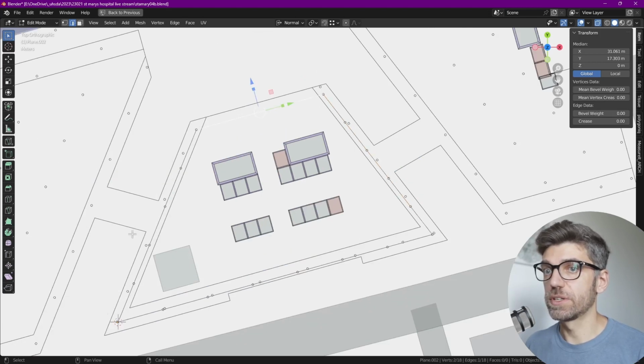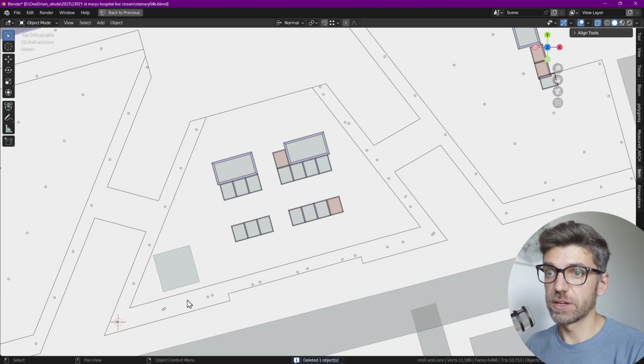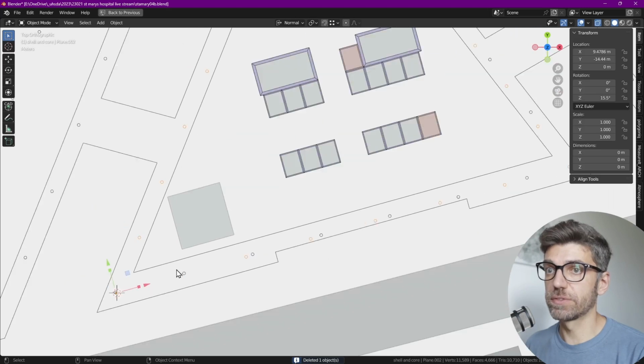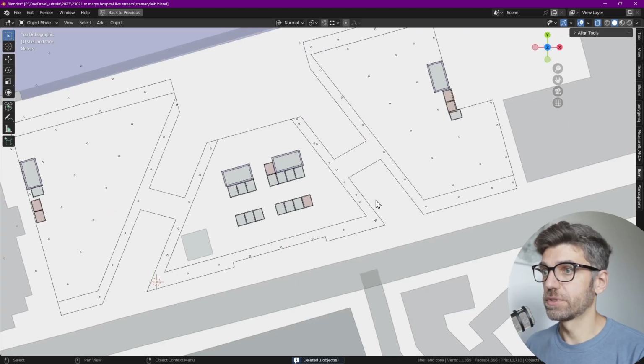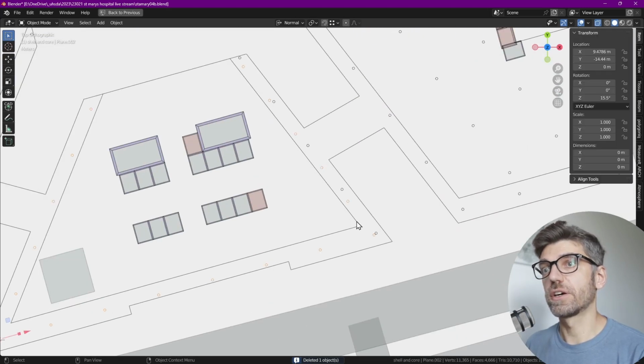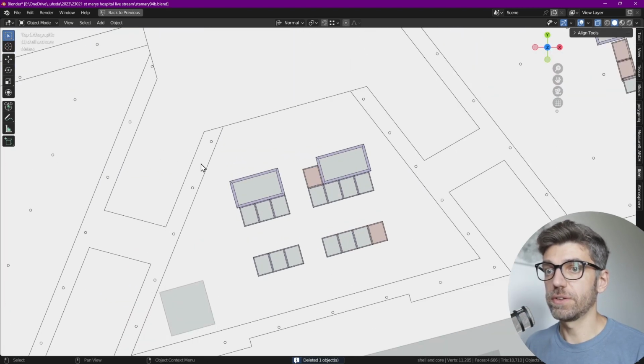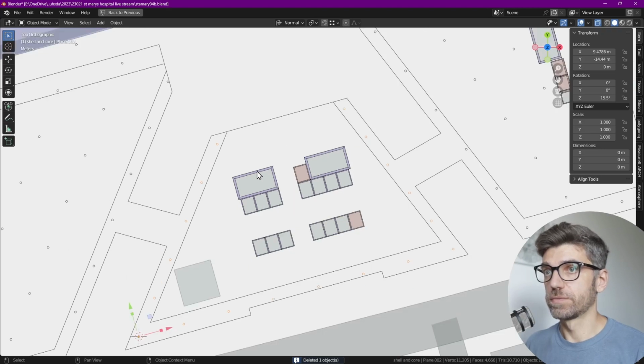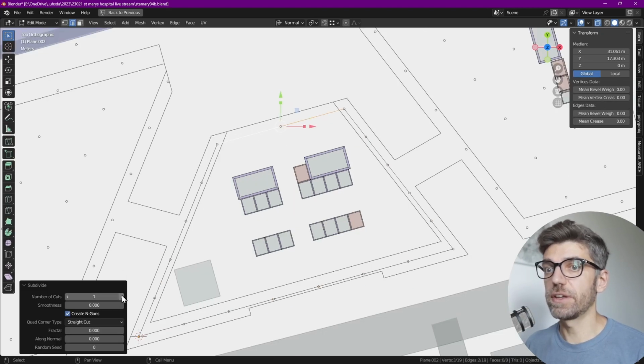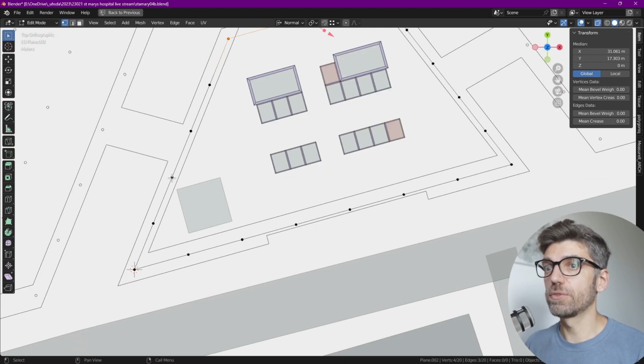Let's continue with this edge here. Right click. And you know what might make it easier to understand? Let's get rid of the other columns, because it's getting hard to understand which ones are which. There you go. That's a little bit better. So let's go back in here, right click, subdivide. And we just need 2 in there. So that's pretty good.